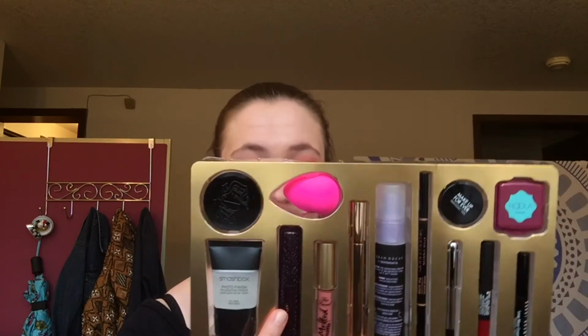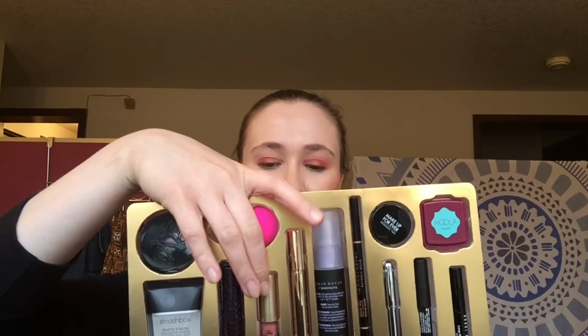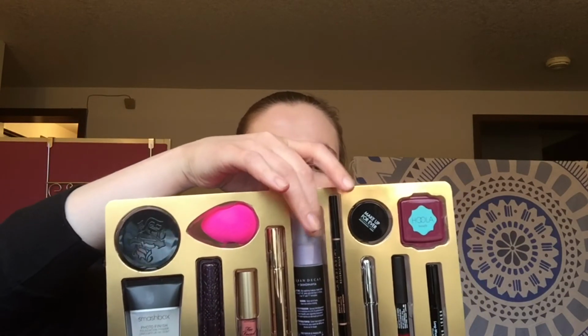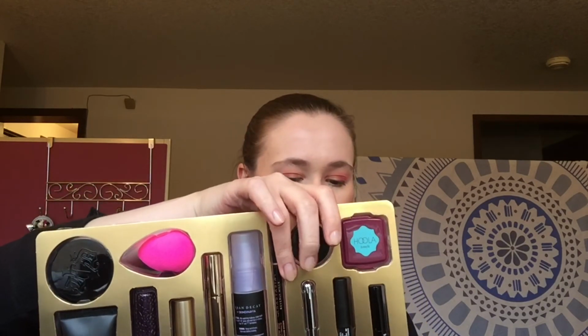Like, there's a few things that I won't use. Like, let me get back up. Like this, I like this. I'm excited to try this. Love this. So excited to try this. This is very nice. Love this so much. This I won't use, so I'll be passing it on. I probably will pass on the eyeliner and the cream shadow stick just because I don't use them very often. The bronzer is such a nice bronzer, and then the HD finishing powder I'm really excited about because I do like it a lot. I've been experimenting a lot with finishing powders lately.